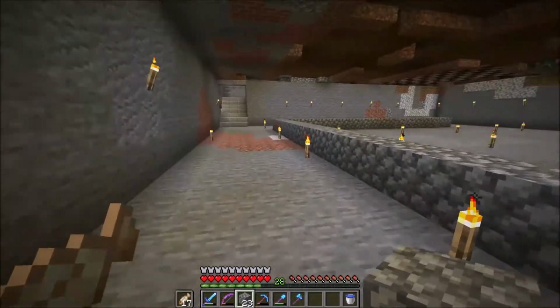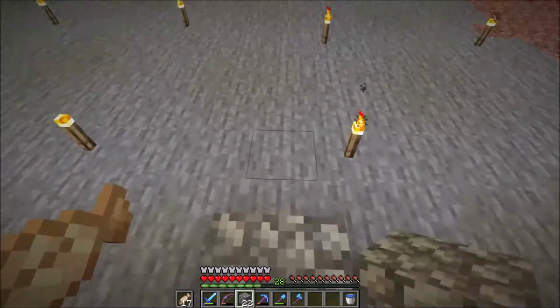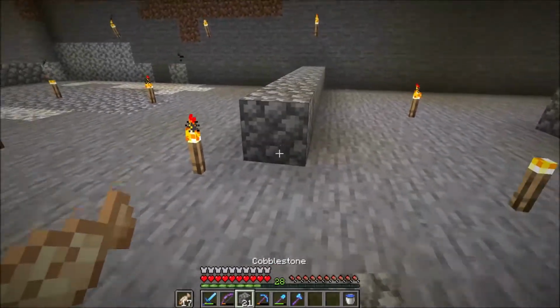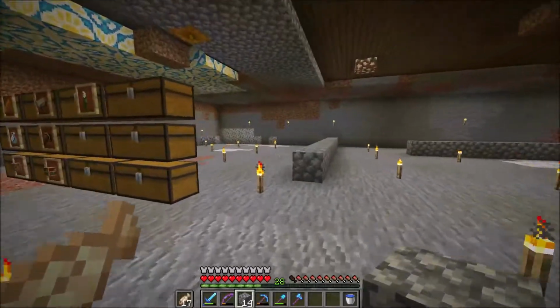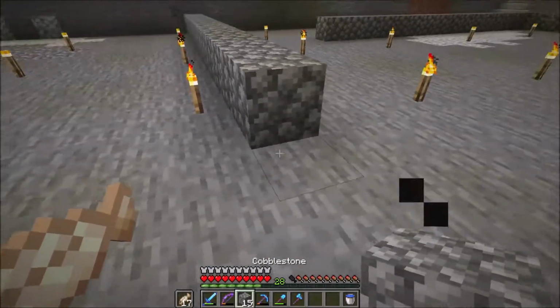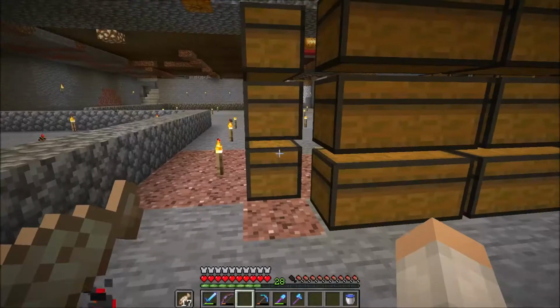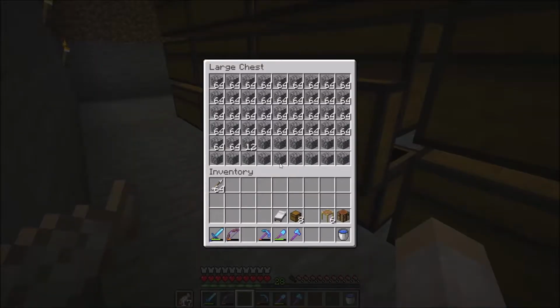All right, and another thing is we'll probably have a little corner here and work it this direction. So let's go, whoops, that's not what I meant to do. There we go. Go ahead and make this wall right here. And then I'm going to have this open up into a little bit of a room right here. So let's give us a little bit of room here, just in case we want to do something with some sorting systems or something. And let's go ahead and close this off. Let's go get some more cobblestone from this chest. Yes.